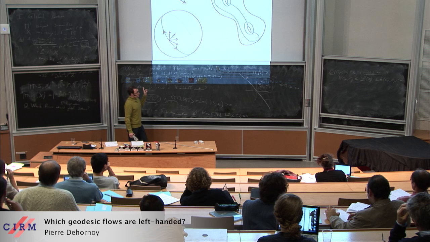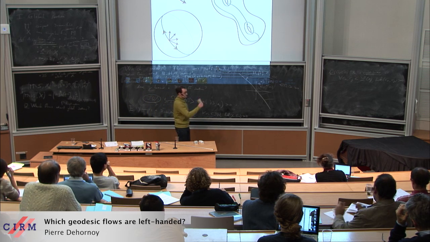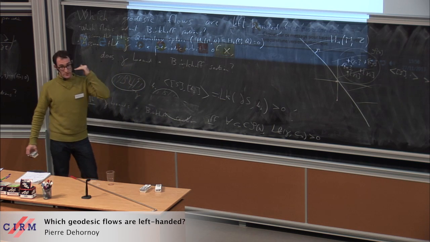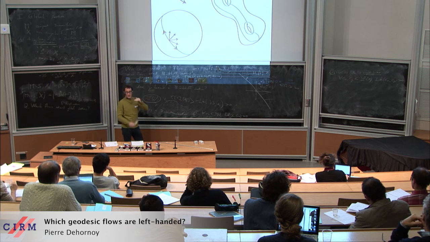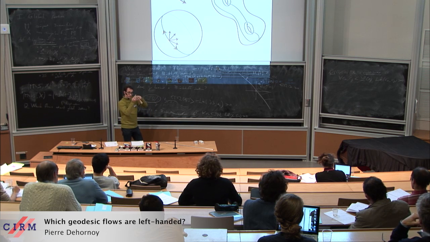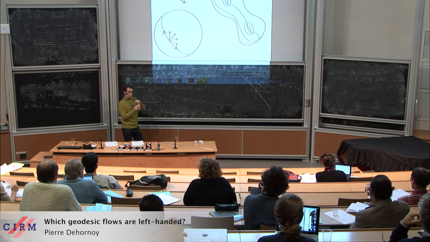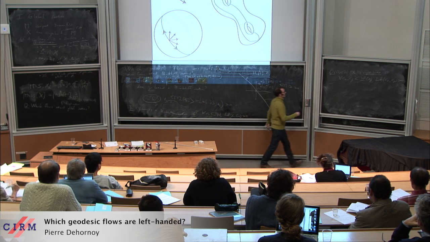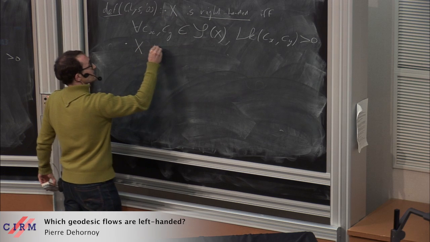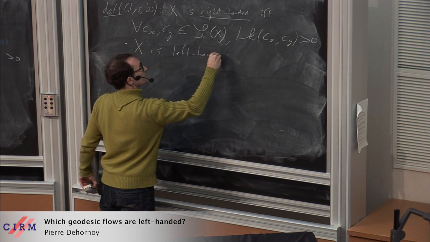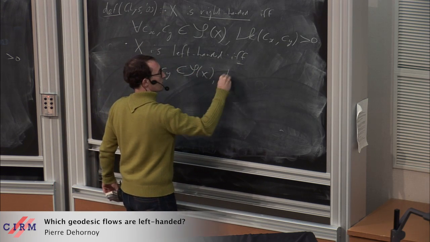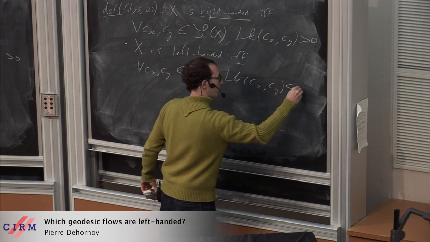I said that we are looking for left-handed flows, and here I defined right-handed flows. The difference is that there was a convention that we decided that the surface we could always orient positively with the flow. But a surface also has an orientation that comes from the orientation of its boundary, and the orientation defined by transversality to the flow and the orientation defined by the boundary need not correspond. So it could also be the case that all linking numbers are negative, and in this case we say that the flow is left-handed.